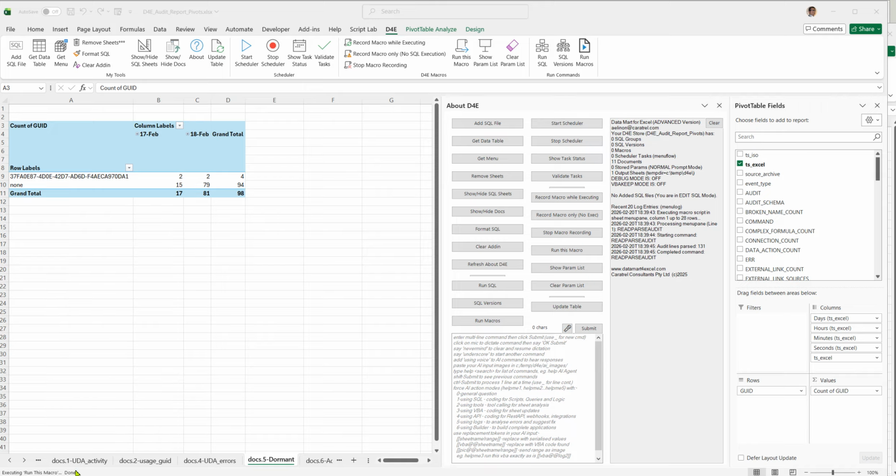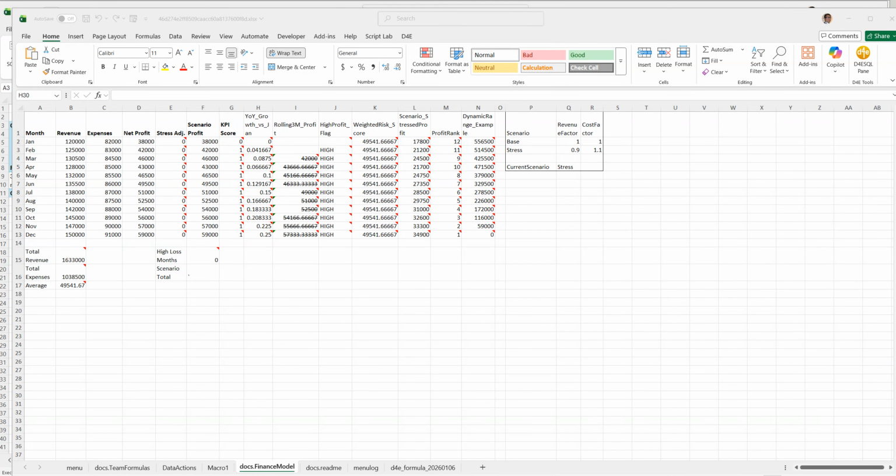In previous demos, we have seen how we can transform Excel formulas, lambdas, SQL, even VBA code into data actions. For example, we have this existing spreadsheet report, or financial model, and they have various Excel formulas.